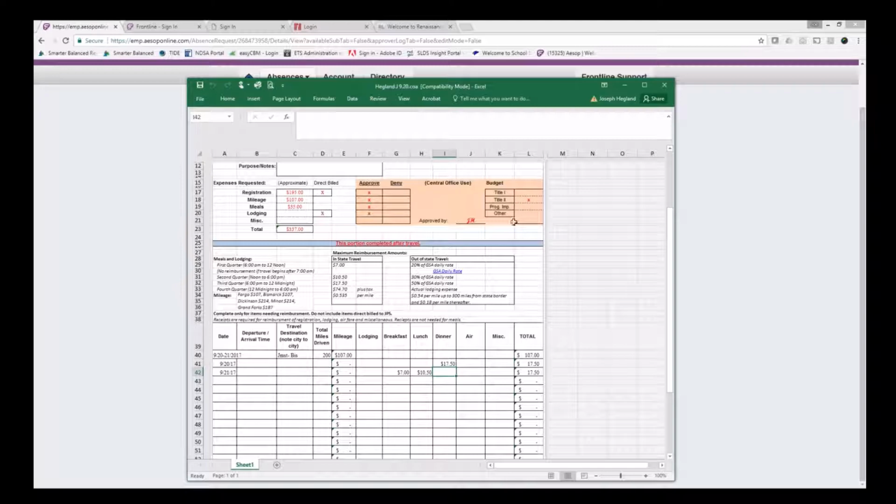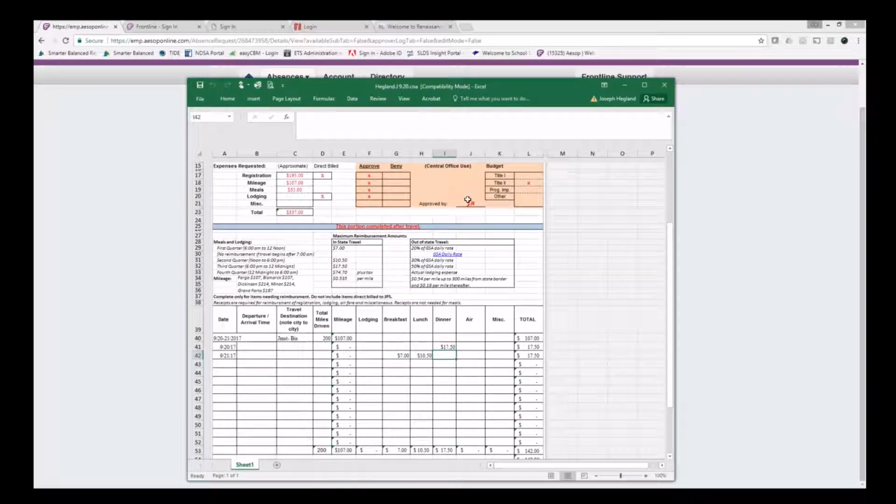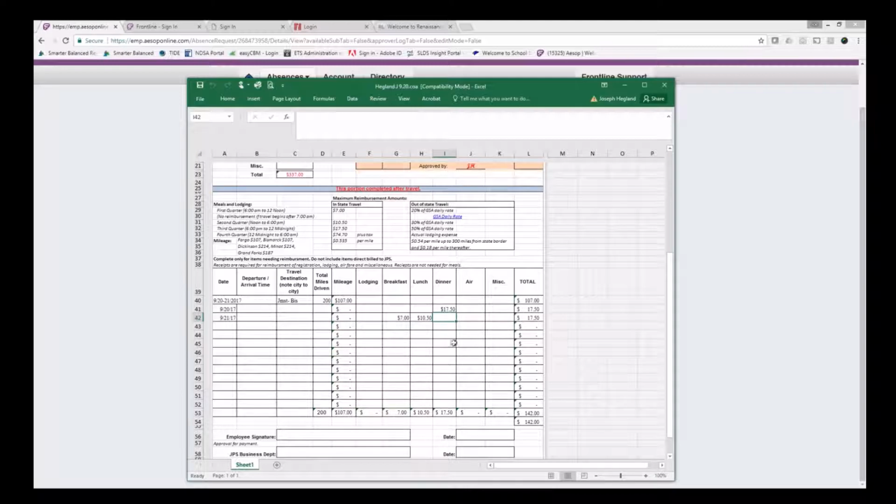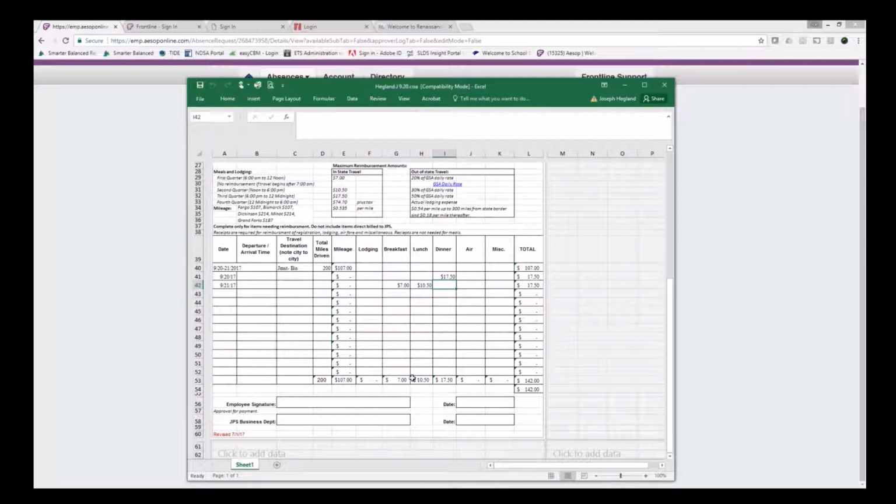So if this portion is not filled out, that's what causes the delay, because when it's received down here, then they have to bring it to me. I have to go back into Aesop, find the old absence, and see if there wasn't an expense form attached. If there wasn't one attached, then I have to get a hold of the teacher and make sure that that is completed, and it just delays things a lot. So complete this portion. Once you have this completed, you do a couple things.